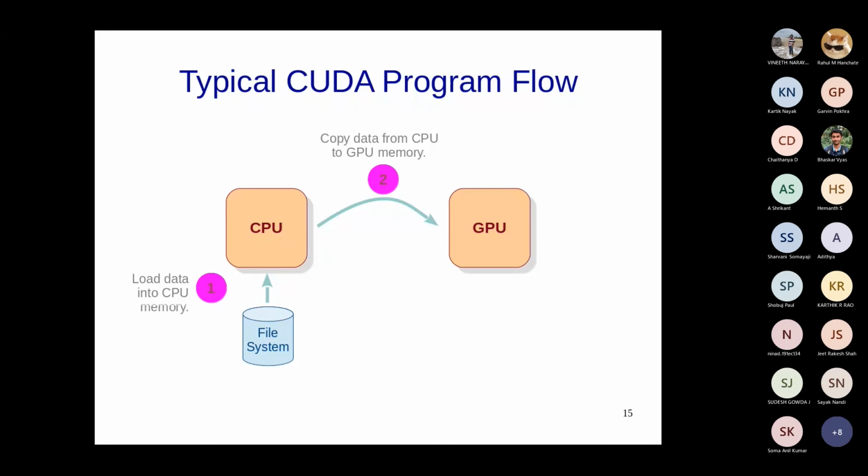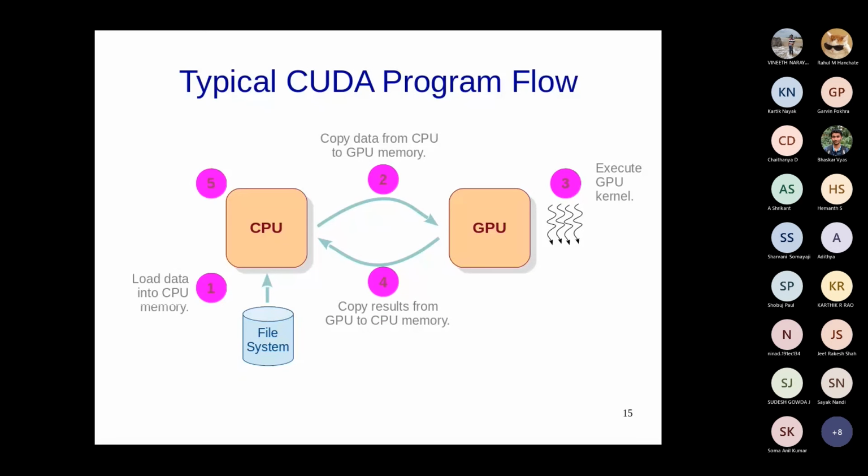On the GPU, I'm going to launch some kernel, one or more kernels, which are going to execute in parallel. And I get the results. The results I copy back from GPU memory to CPU memory as step four. And then, as step five, I continue using those results on the CPU, either using a single thread, or I can as well do multi-threaded processing on the CPU. And that processing might actually involve further copying the data back to the GPU, maybe the next set of data, and then further repeating this particular loop.